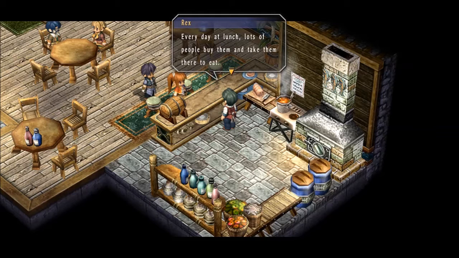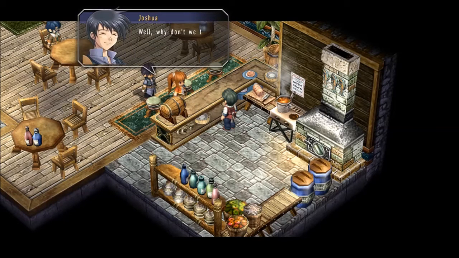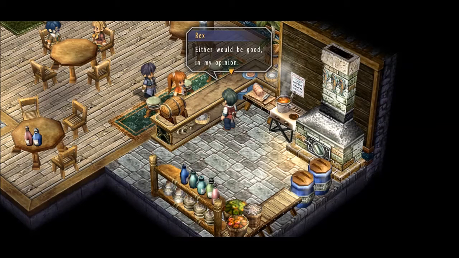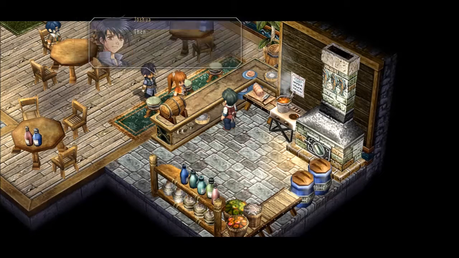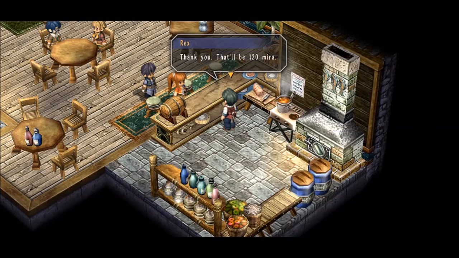Every day at lunch, lots of people buy them and take them there to eat. Oh, that might be nice. From what you're saying, it sounds like something I'd like. Well, why don't we try it? What kind of boxed lunches are there? Well, there's the smoked ham sandwich and the seafood palette. Either would be good, in my opinion. I think I'll try the sandwich. Then I'll have the seafood palette. I believe that's how I pronounce it. Who knows? Thank you. That'll be 120 mira.